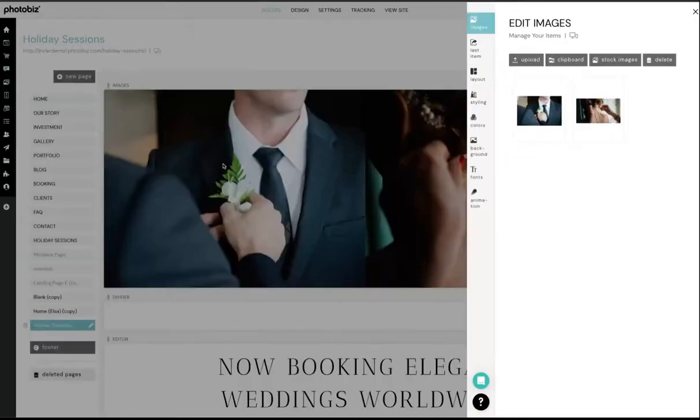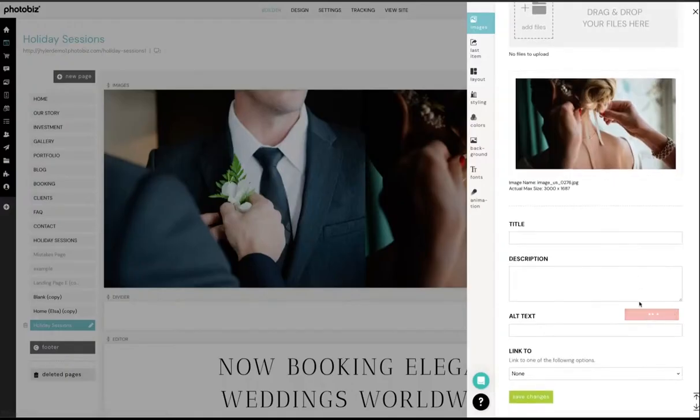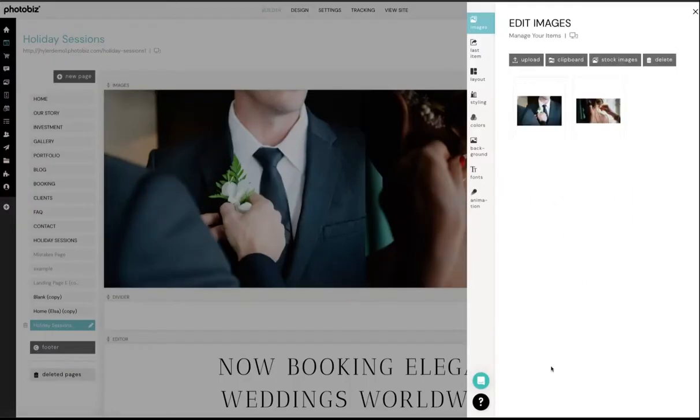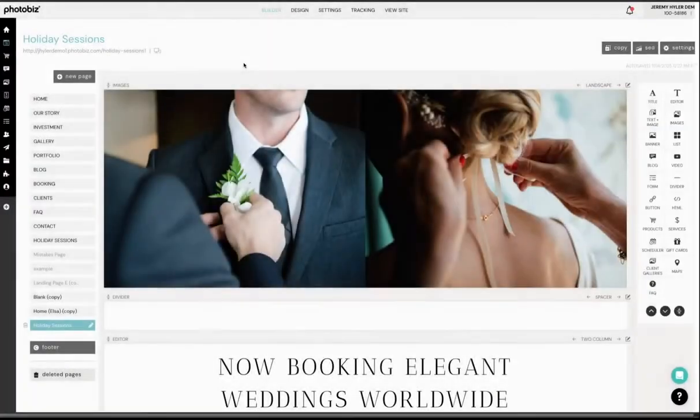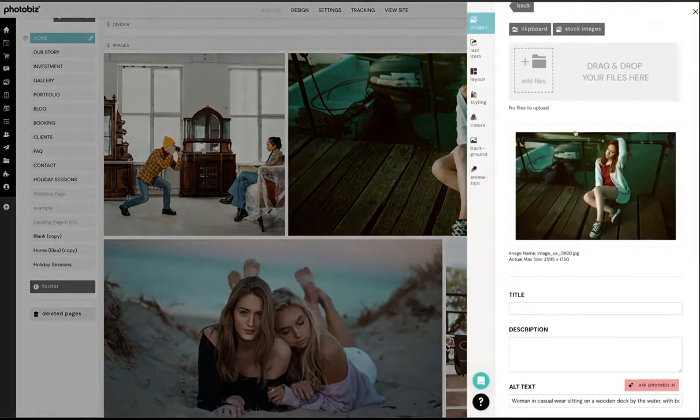So you can go to Images, click on one here. I'm going to go to this one here. Ask PhotoBiz AI. And a person adjusting a white ribbon in a woman's hair showcasing an elegant updo, soft lighting. So yeah, obviously, this is brilliant. So now that's already written. It's ADA focused, helping people who have visibility impairments and stuff like that. But you can do this to all the images on your website. So fast, so clean, easy.